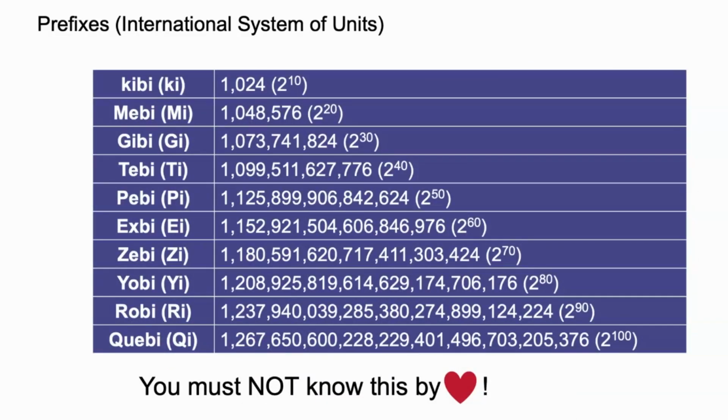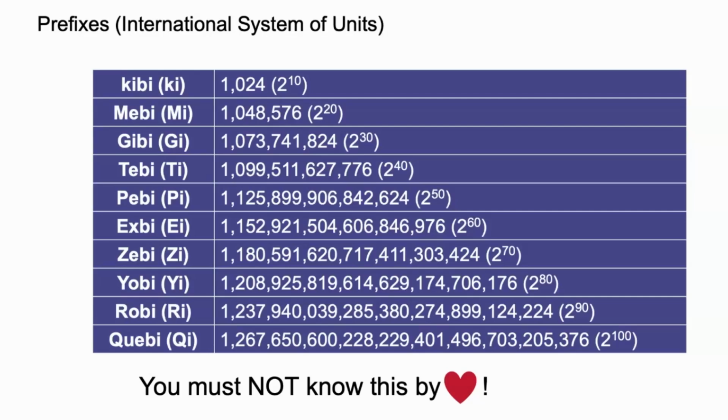Now you might know that computer scientists absolutely love powers of 2. For this reason, when you tell them it's a kilobyte, they might think 1024 and not 1,000. That's because 2 to the power of 10 is roughly the same as 10 to the power of 3. But because of that, it was a bit of a mess because not everybody knew anymore if you mean 1,000 or 1,024, and that was standardized too. In order to standardize the powers of 2, we gave them other names like Kibi, Mebi, Gibi, and so on. Not a lot of people use that, but you could just know that they exist.